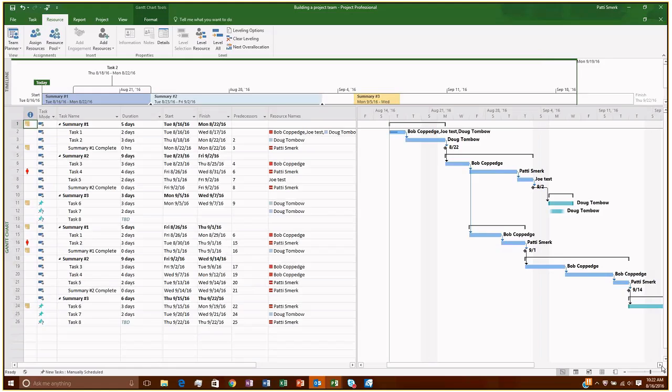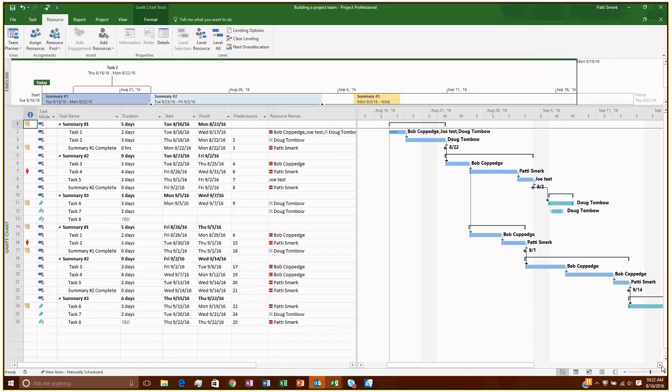But the reason I point this out is because it happens a lot, and sometimes we don't understand why it's happening. If you assign people to tasks and they're overlapping tasks, we've got a lot to do in one day. Sometimes this happens when we create tasks and we make them an hour, and really they're like 5 minutes. So you've got 40 tasks to do in a day, but really they're just quick 5-minute things. Sign off on this, or email that. Sometimes we don't want to get into the level of granularity that we need, by saying this will only take 5 minutes, but then we end up with a bunch of over-allocated resources.